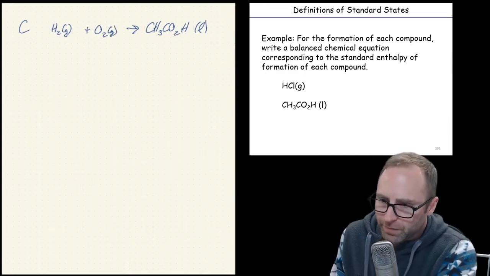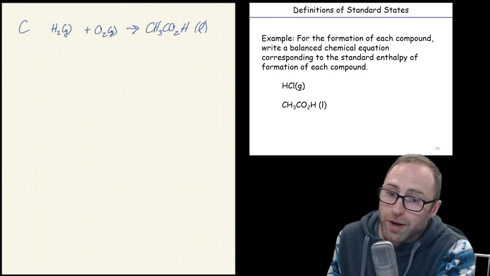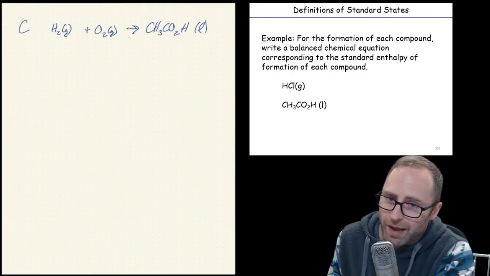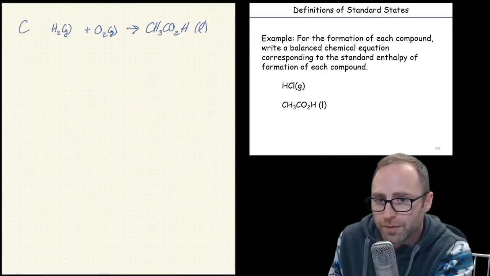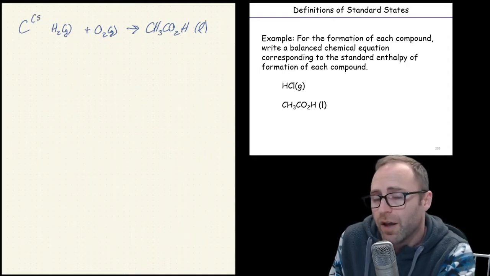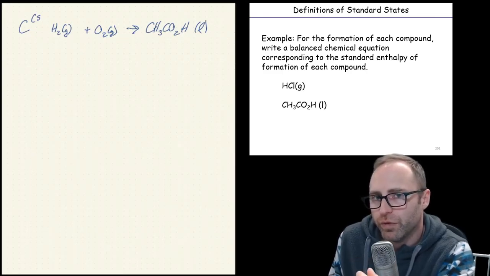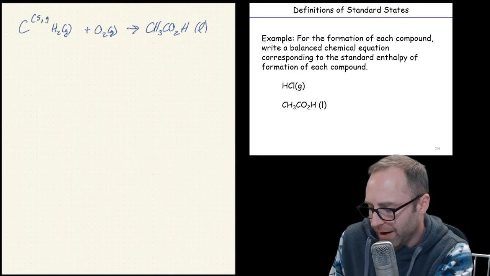Now, here's the thing about carbon. Carbon has different allotropes that it forms. You may not know what an allotrope is, but you know that carbon shows up in multiple ways at 1 atmosphere of pressure. So an allotrope is just a different form, a different connectivity, of the element. With carbon, we have the graphite that's in your pencil lead. We also have diamonds, because diamonds are made of pure carbon. So if we're going to have carbon written out here, it's going to be a solid, but specifically we need to pick the form of carbon that exists in its standard state, its lowest elemental form, and that's going to be graphite.